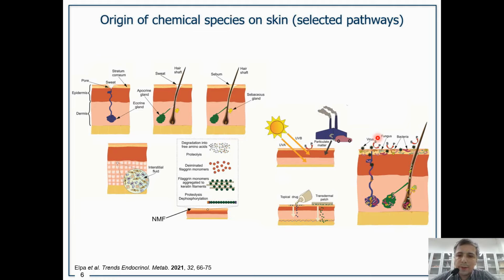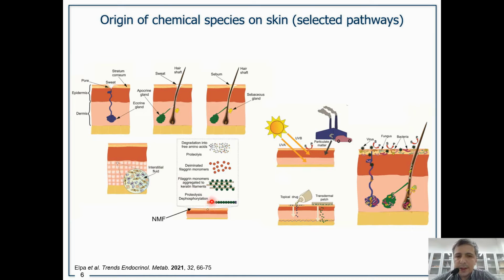And what is present on the surface of skin is due to different factors. So one is, of course, the secretion of sweat. Sweat is produced by specialized glands that are found in skin, in the dermis layer. Furthermore, apart from sweat, we can also find sebum excretions on the surface of skin, and sebum is produced by sebaceous glands. Moreover, some studies focus on interstitial fluid, so the fluid present in between the skin cells.